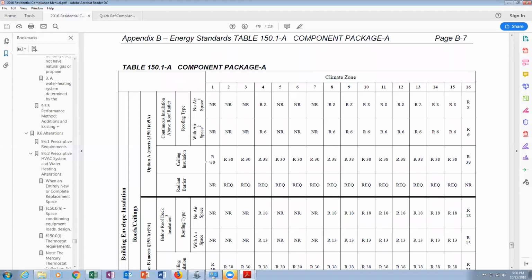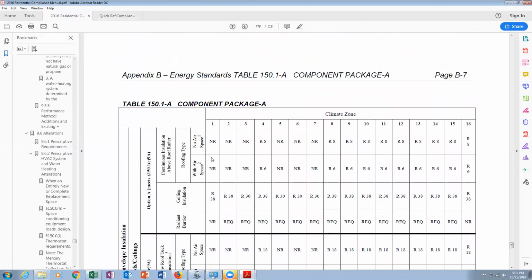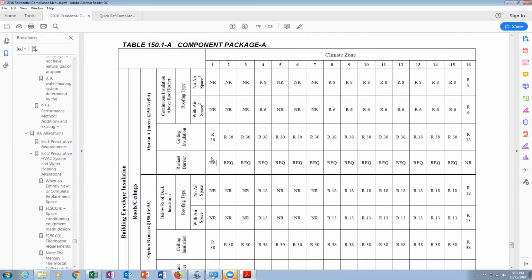We're in climate zone 1, it's not very hot, so you don't need a radiant barrier to reflect the heat. And then it also gives a good indication of how much ceiling insulation you should have. Like climate zone 1 should have R38 ceiling insulation, and no radiant barrier is required. Depends on the climate zone, but it looks like there's a range of R30 to R38. So like climate zone 2 has R38 with a radiant barrier, climate zone 3 is R30 with a radiant barrier. So that's just an option.